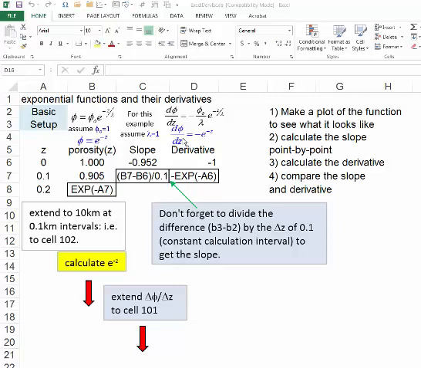graphical comparison. Basically what we want to do is compare the slopes that we calculate. We've said that a derivative is a slope, so we'll calculate the slopes, and we'll do that at a really fine interval of 0.1 kilometers, 100 meters. Okay, not that fine. And then we'll compare those calculations to the actual explicit calculation of the derivative.